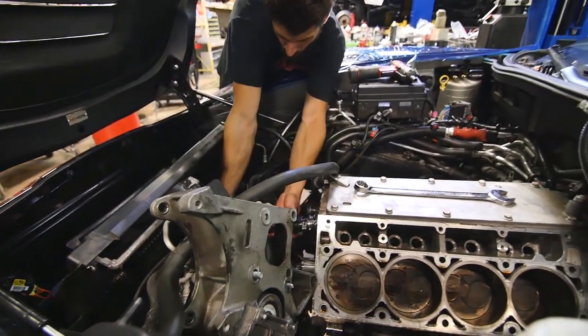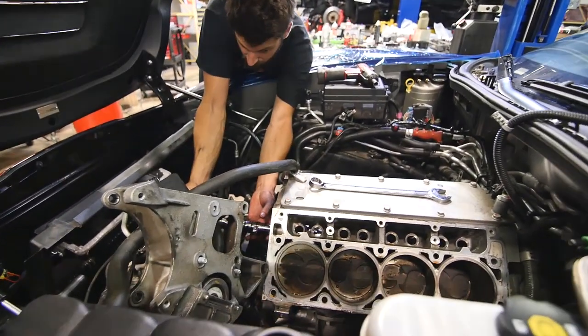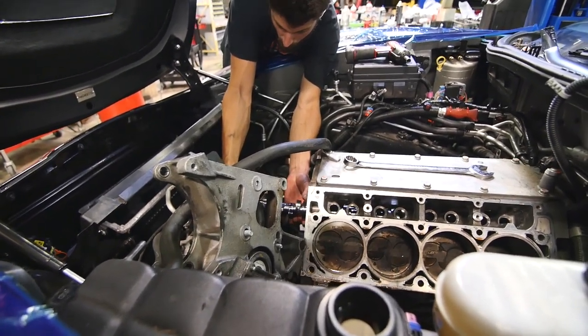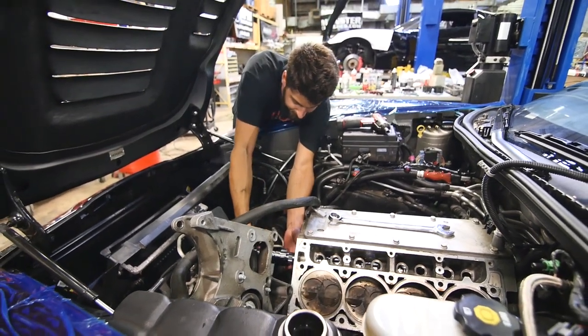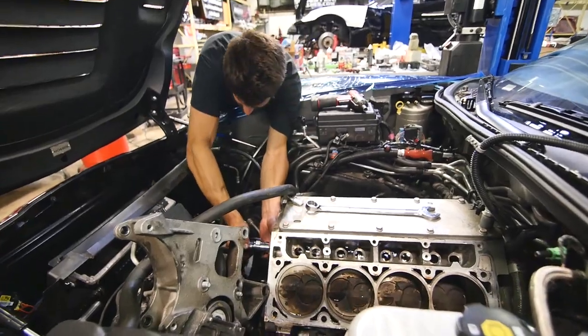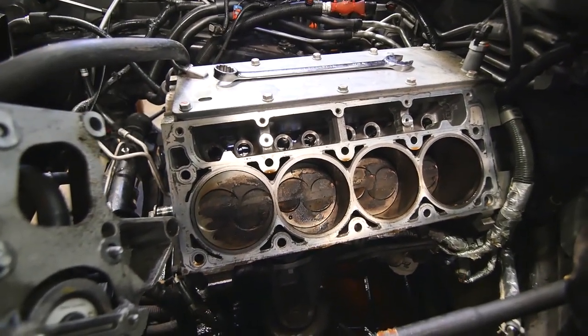By the way, Eric has to come up with a new cam name for the LT5. As many people have pointed out, Texas Speed already has a magic stick, so... Eric, did you do your homework assignment? New cam name? There she goes. Okay.